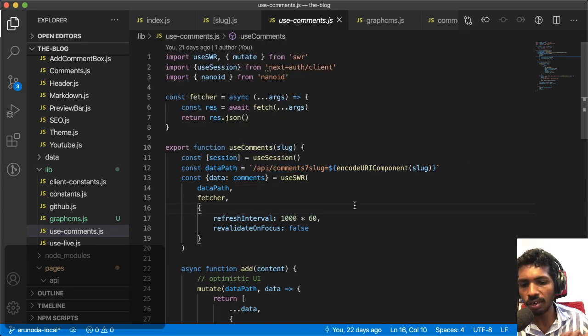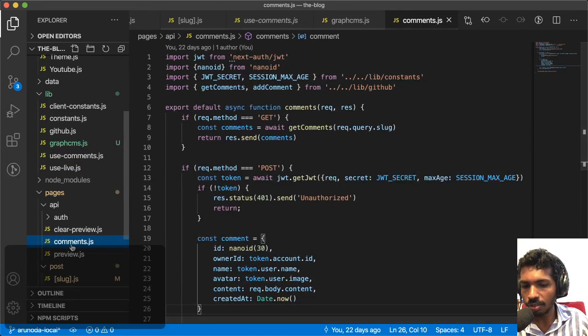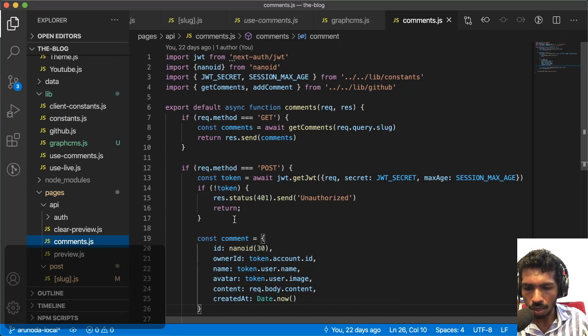So basically, I don't need to change anything here since I'm doing it inside the API. I can go to the API directory and replace the fetch comment logic, and that's all I need to do. Here, get comments. I need to use the getComments from GraphCMS, and I think it should work without doing anything.